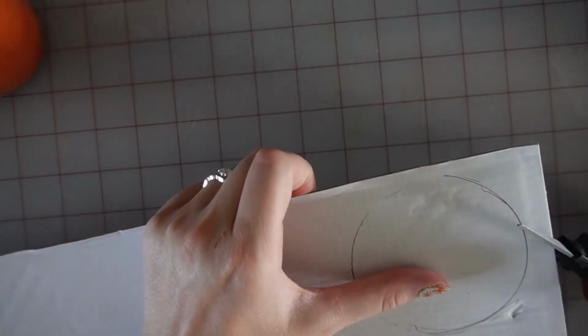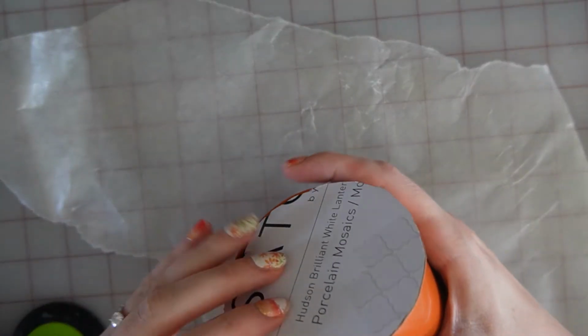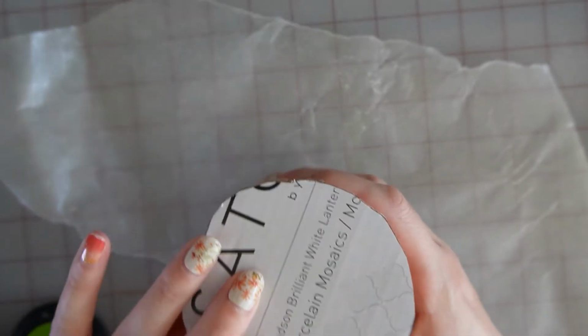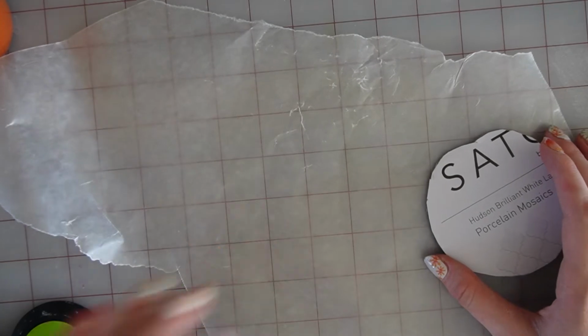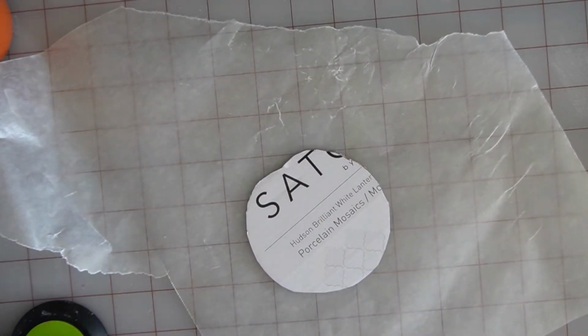I'm just going to cut my cardboard. So here is my piece of cardboard. It'll fit with just a little bit of overhang, which will look nice. And that way it can be taken off like my other one. I have a piece of parchment paper so things will not stick.